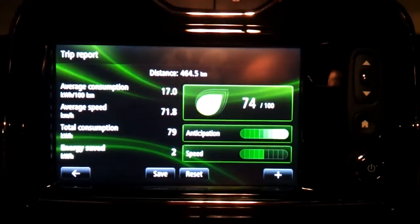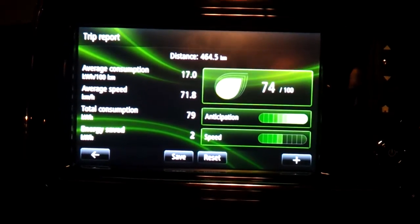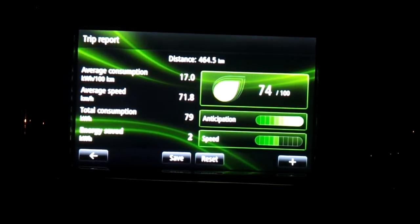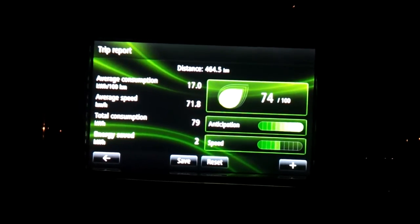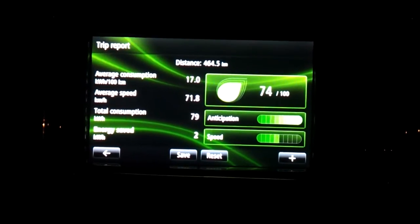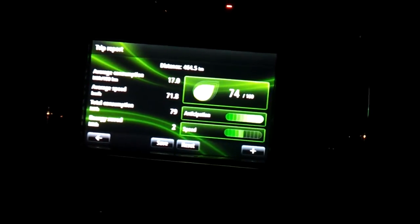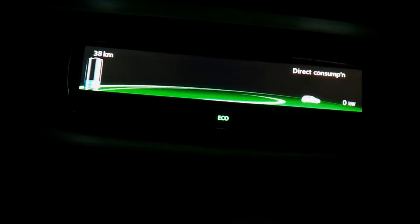Now we are back home, 464.5 kilometres later. An average of 17. That actually is quite good. I'm quite happy with that. Speed obviously was a bit of an issue according to the phone, or the car. Went past Fermoy and arrived back home with 38 kilometres left. Quite happy with that.